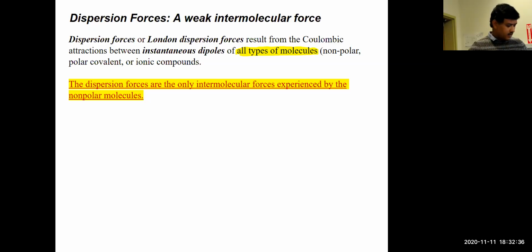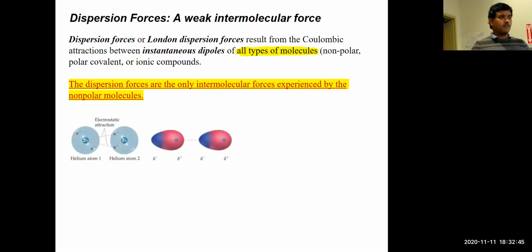Let's see how they do that, right? I got a couple of images here to help with your imagination because it's a little bit hard for students to imagine. I don't blame them because it definitely looks a little bit tricky. Look at this example of helium. Helium is a noble gas, right? I specifically chose noble gases because if it works on noble gases, it ought to work on any other element, right? Noble gases are inert. They don't like to interact, but here they were interacting because dispersion forces work on any type of atom or molecule, be it nonpolar or polar. But here we are mainly going to focus on nonpolar because it's the only force they get to have.